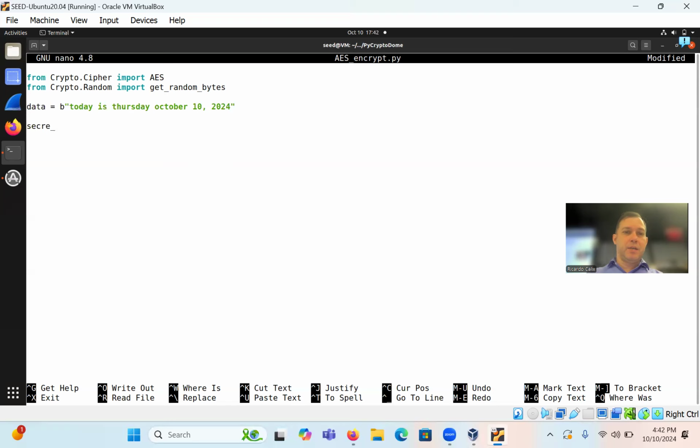And now I'm also going to have a secret key. Remember that the secret key is the name given to the key that we use with AES and DES. In this case, secret key, but this time around, it's going to be a random sequence of bytes, and all we have to do is specify the size. So I'm going to use the function get_random_bytes of size 16, just like that. Okay. So now I should have my secret key. So let's just run those.